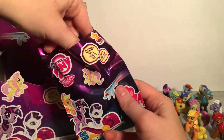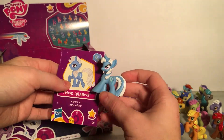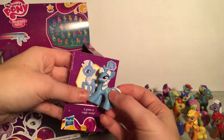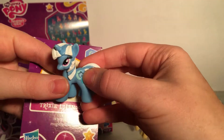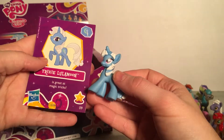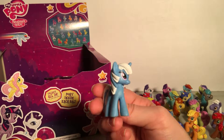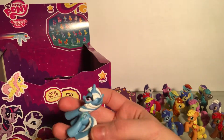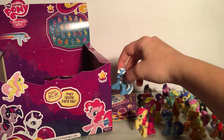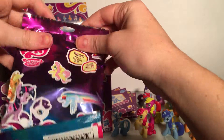We have Trixie Luvamoon — and she has the same thing: Rarity's picture but Twilight's body. Look at her — she has a jewel, that's pretty fancy. Trixie Luvamoon is great at magic tricks. She's actually a character in the show — not a very nice character — but at least she's a recognizable one. Some of these are just random colors put together.